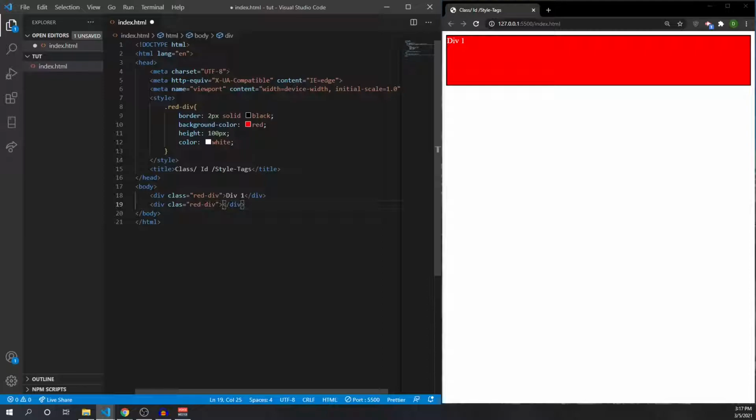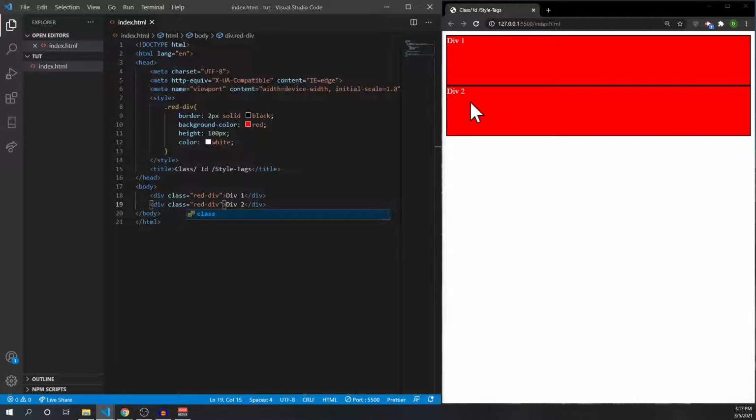I'll call this div2. Oh, misspelled class. There we go. Now we have 2 separate divs, but they both share the same class. So this saves us time in coding up a brand new class just for one div. If they're going to share the same colors, text, height, might as well make it a singular class that they all share. So that's a class.